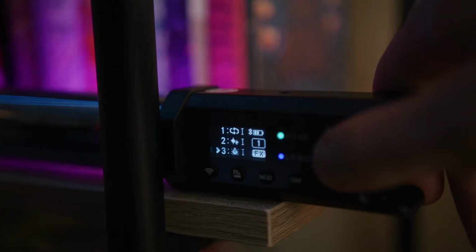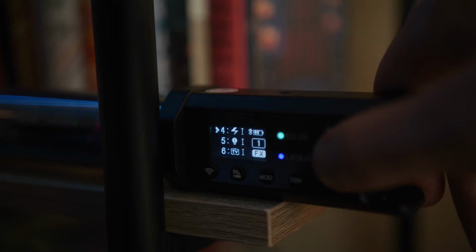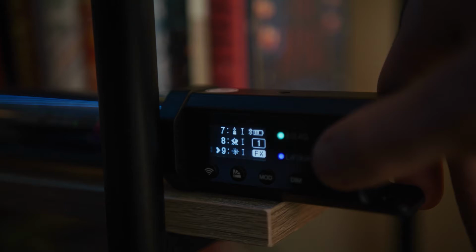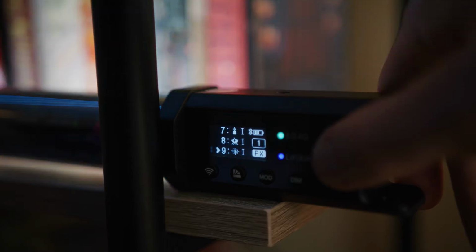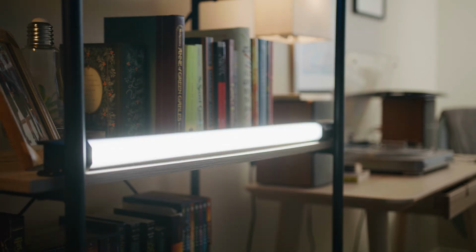A lot of what I shoot is corporate film. And so typically you go into a space and you're just trying to make it feel natural. You're not really needing like RGB lights or anything like that. But I decided I was in the market to get some more lights. And I just thought, hey, I might as well get something with a little bit extra capability for those one-off projects where I do need a little bit more flexibility with the color of light, as well as some lighting effects and that sort of thing.